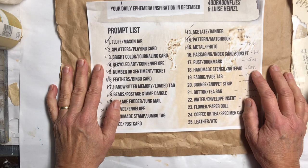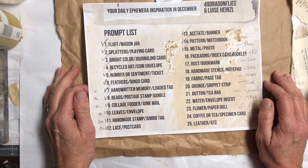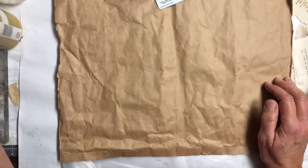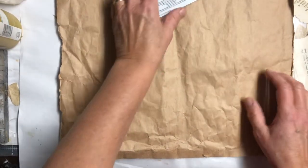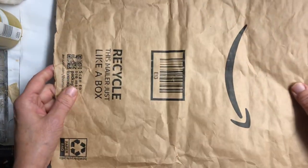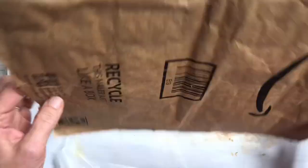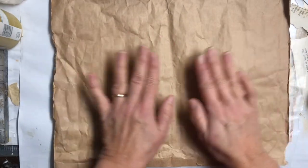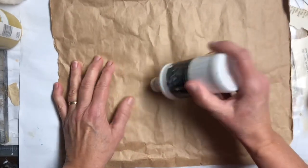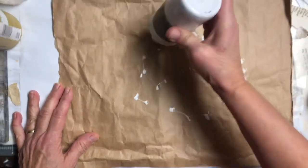So today is day 16 of Defemerember, and the prompt is packaging an index card booklet. So let's see if we can figure this one out. So I guess this is going to be my packaging. This is some from Amazon, obviously, and I like the color. But we're going to change that up a bit here, of course. I'm going to start playing with this first, and then we'll try to make a booklet out of it.